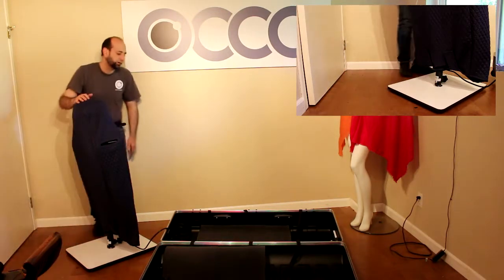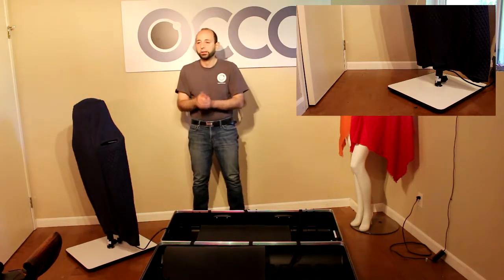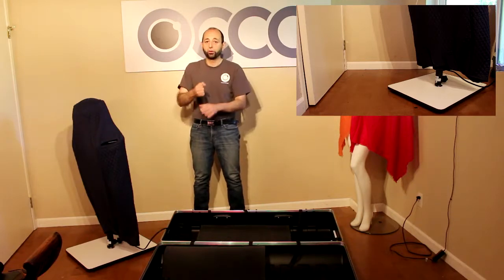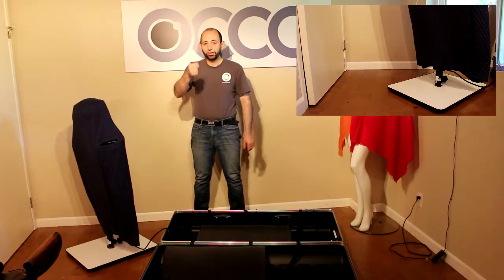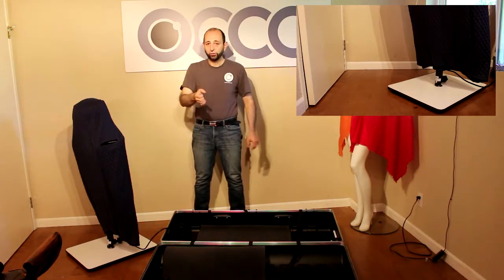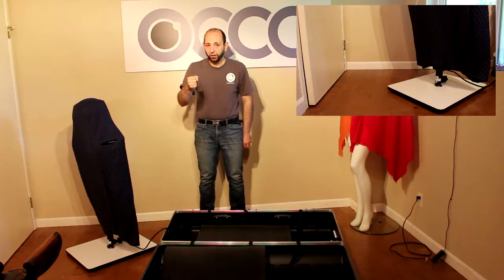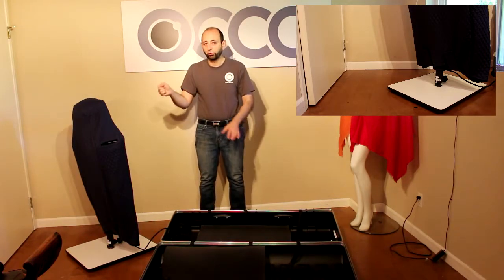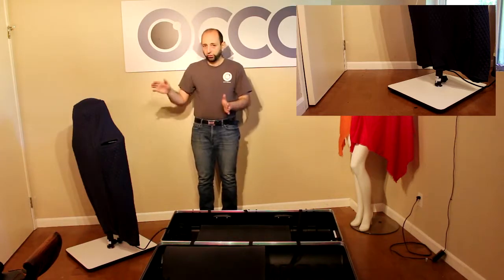Now, let me explain why that's important. Without that bolt being tightened, if you try to raise the leg, what's going to happen is you're going to take the whole robot off of the pedestal and it's going to end up resting in the palm of your hand. Can you hold 30 pounds in the palm of your hand? If you're like me, you can't. If you're 3 times stronger than I am, you can't. So your robot's going to fall down, causing damage and possibly injury. So don't forget to do that.